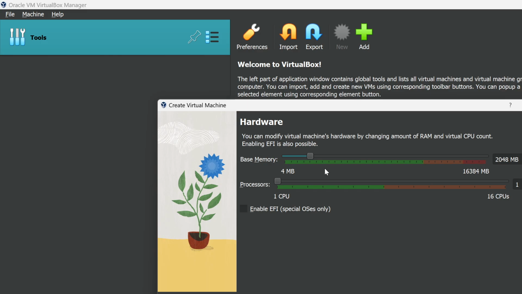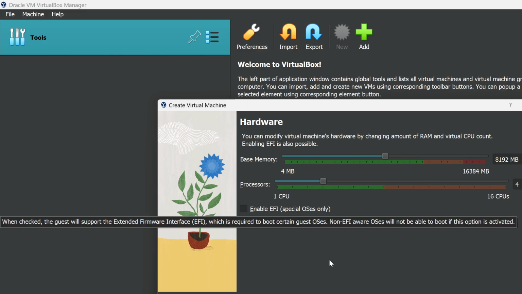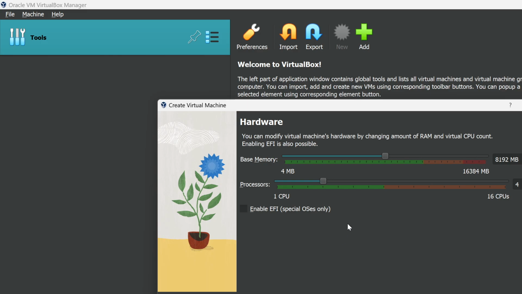A couple of details here is assigning RAM memory for your virtual machine. So it turns out that this laptop has about 16 giga, and I can assign as I wish to the virtual machine. Let me go and assign half of them, almost half. In terms of processors, again, I don't want to use all the processors for the virtual machine. Here I'm gonna only use maybe four. It's good enough. Enable EFI. This is special for special operating systems. I don't think we need it for Ubuntu. For Ubuntu, it should be fine without this.